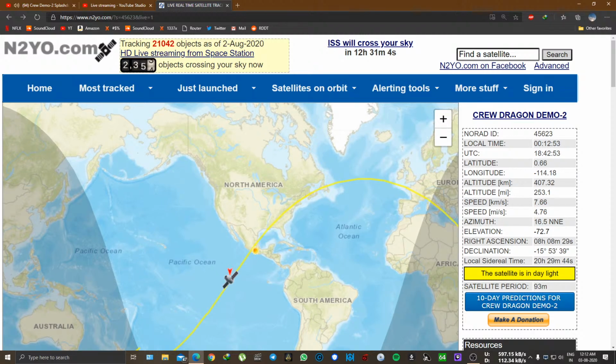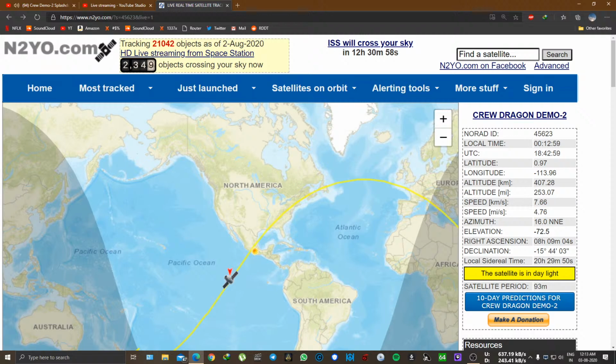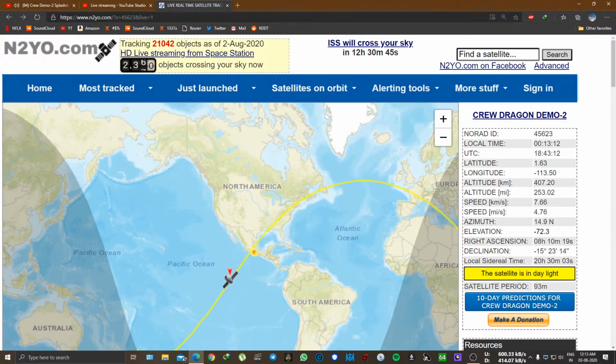We have that comm back with Bob and Doug. You heard AGPS is converging. Dragon has 3 GPS units that it uses actually in the parachute deployment process as it helps, along with the pressure sensors, really give a solid altitude to the flight computers on when these are supposed to deploy.